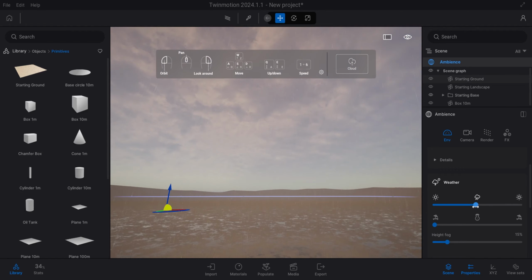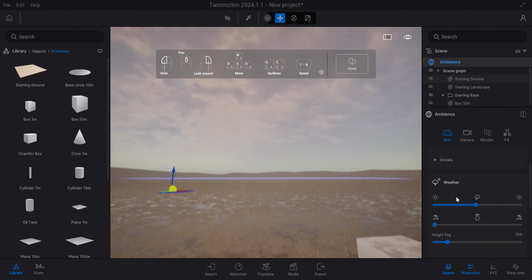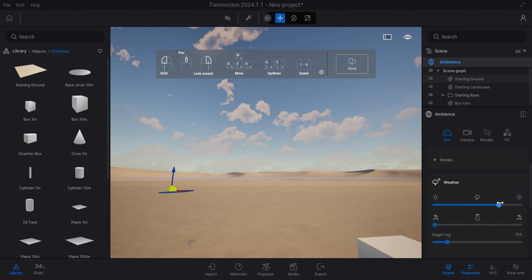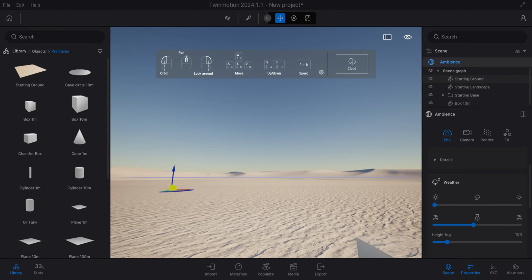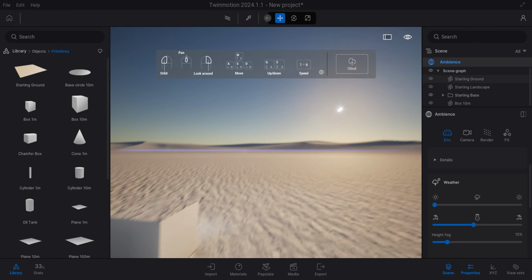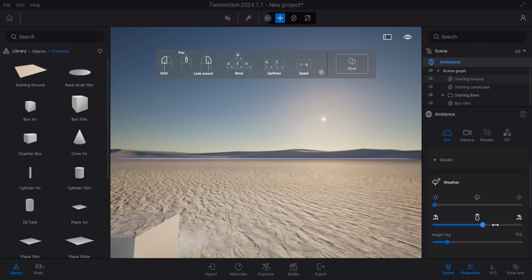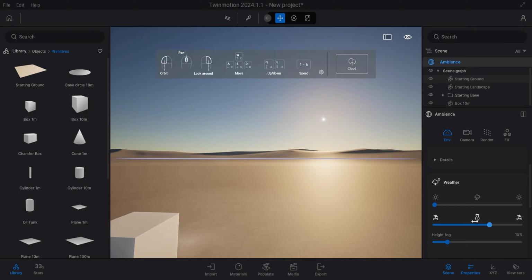And when I come here and then creating rain, and then back to sun. So you have this range. Twinmotion is really good for simplistic icons to understand what each feature does. So this is a snow plane now, kind of desert scene, but I can take it back to that lovely sun that we all love.